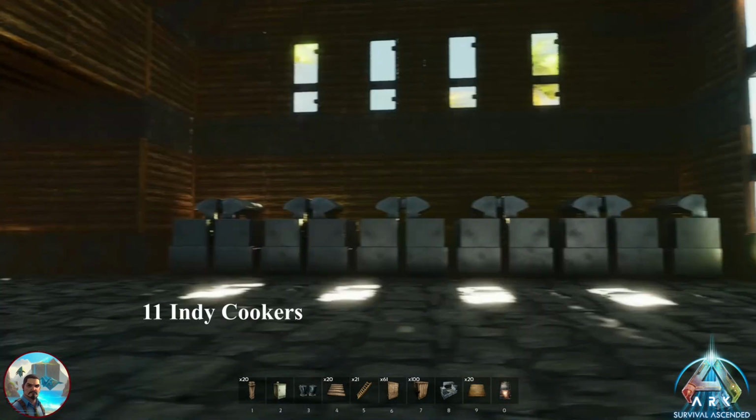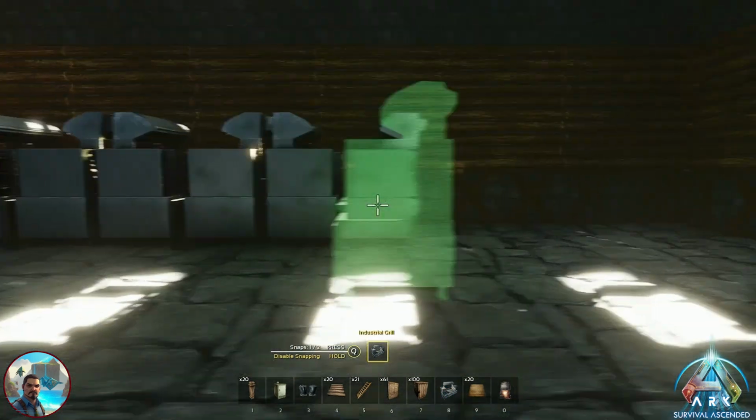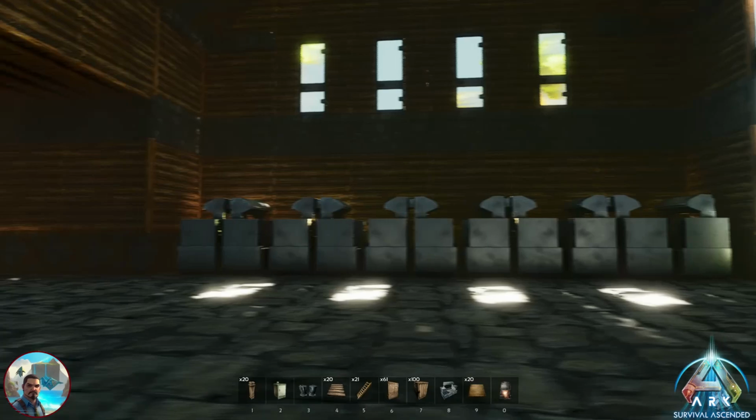And then across from it, right on the opposite side, we're going to put 11 industrial cookers. We can put 11 of them in that small space.